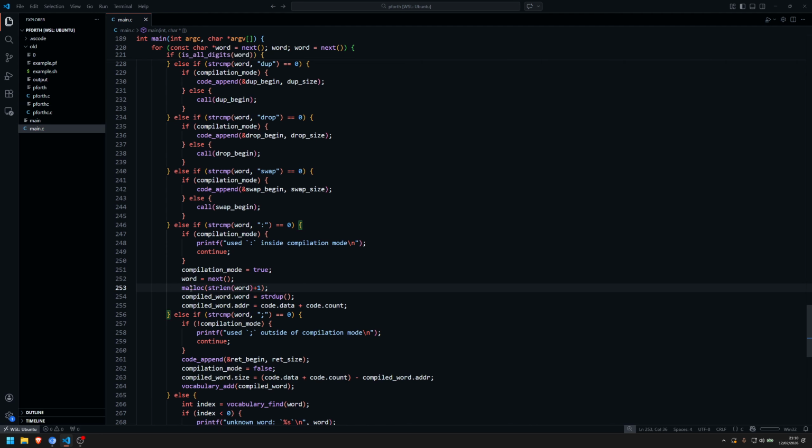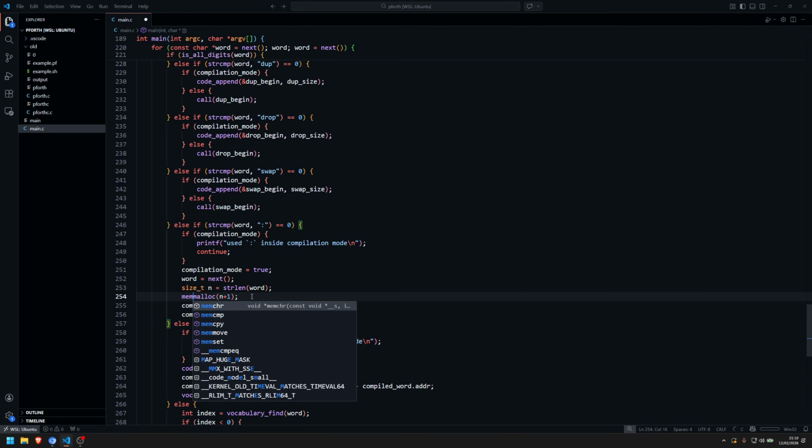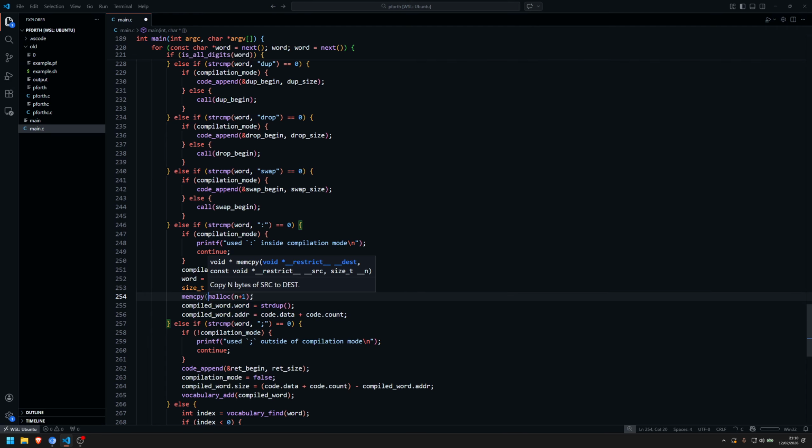So I should extract the size, so I can say size_t n is equal to this, and then I can do memcpy. This is the destination, this is the source, and then n is this. Then I can literally just inline all of this, and it's fine. Okay, so this is basically strdup implemented. Cool. Is this going to work now?